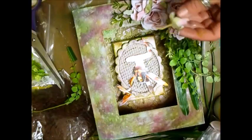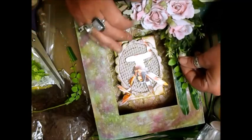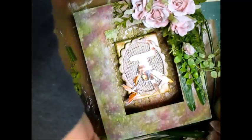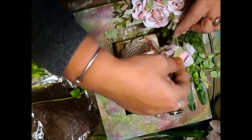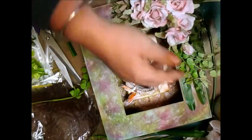Another little flower, I think. We'll go for the small bud. I haven't done any of those leaves yet, but I might do. And I'm just going to stick the bud in there. I like it coming out of that. See if I've got another small flower. Oh, lots of them. And we're just going to pop that one in there. And that just takes that up that way.